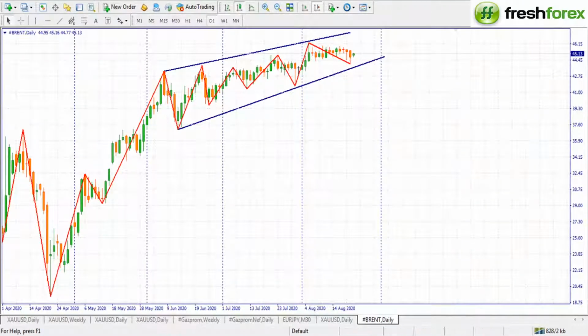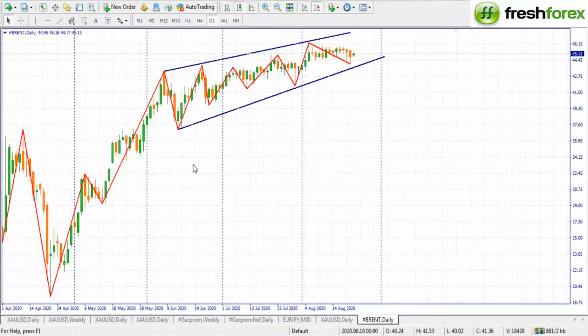If the price bounces off from the upper one, we pick a sell. And if the price bounces off from the lower one, then we pick a buy. If the price breaks any of those levels, then we are going to trade the direction of the break. That is, if it breaks above, we expect a continuation to the upper side. If it does break below, then we expect a continuation to the lower side. Those are the only two possible scenarios. So I hope that makes some sense.